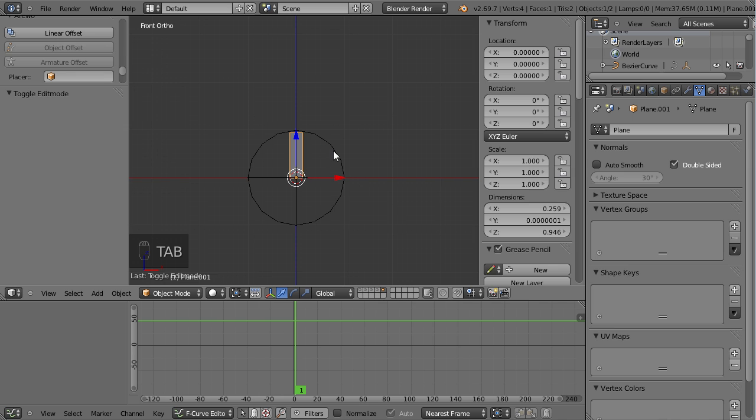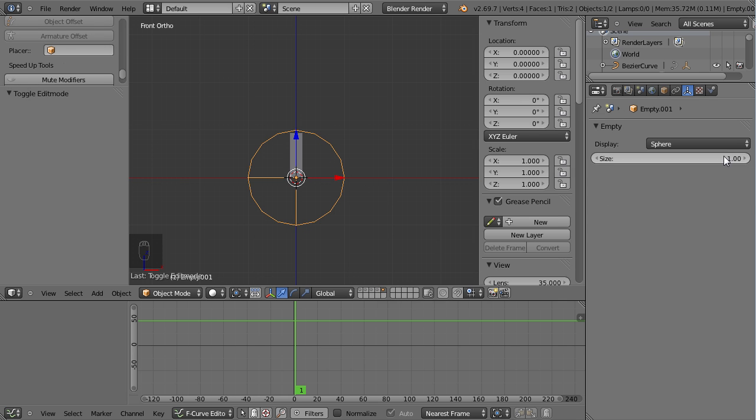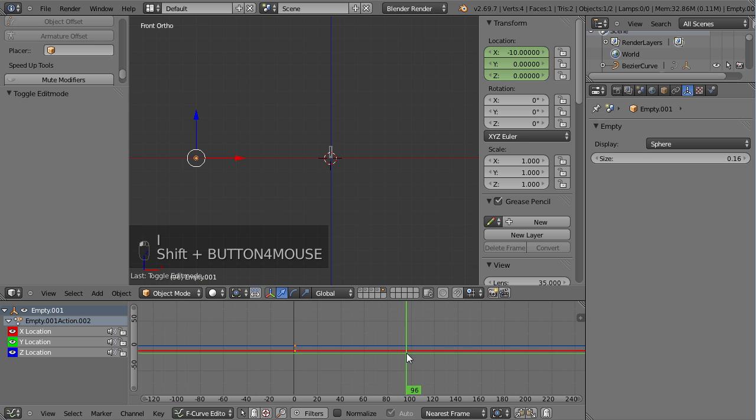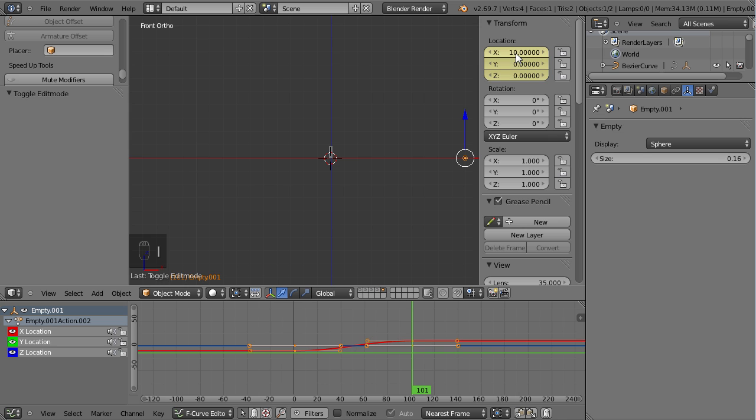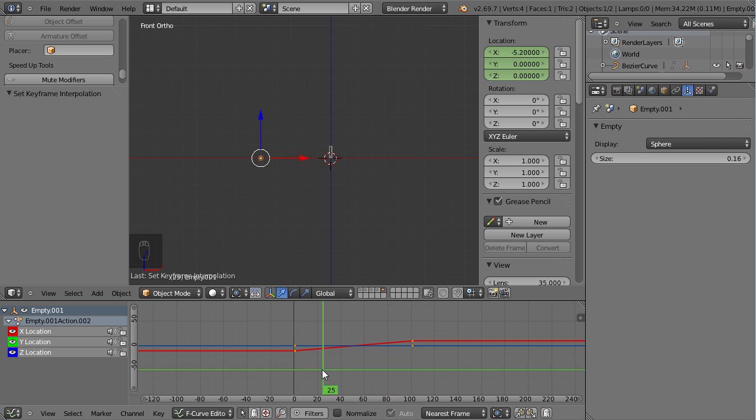Okay, we can still continue to make this smaller. Let's do something like this. Let's also decrease the size of our sphere so it matches the width, plus minus a tiny bit more. Okay, there we go. Now we go to location -10 and press I to make a keyframe. Then we go to location 101, so exactly 100 frames, and make a keyframe again, but this time at +10, not -10, and we press T to make this linear, so we travel at a constant speed. Good. So over the course of 100 frames, our empty now moves 20 Blender units, so it's 0.2 Blender units per frame.